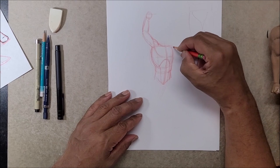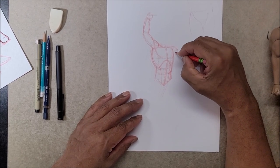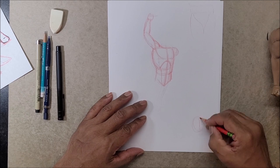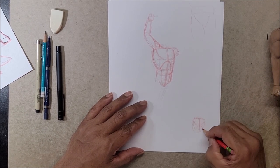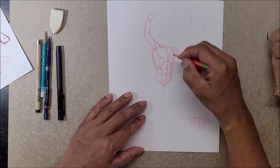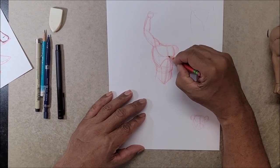So this delt is going to be right here. I'm going to have this delt down. It's not going to be fully round. Like if this was the front, this is my collarbone, this is my chest, this is my stomach. So that delt is going to be round here and around there, fully round. So as I turn it, I'm not going to have that full round. The roundness is going to get cut off.